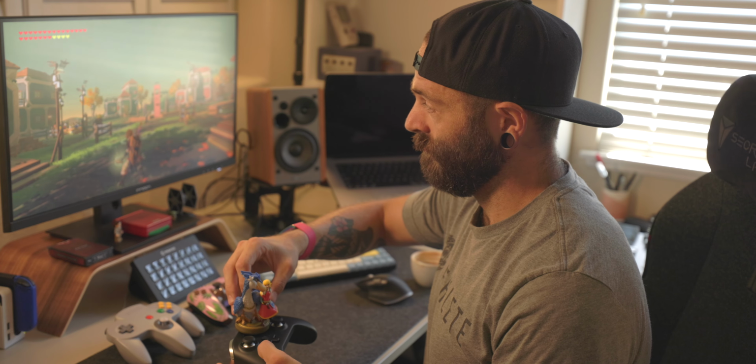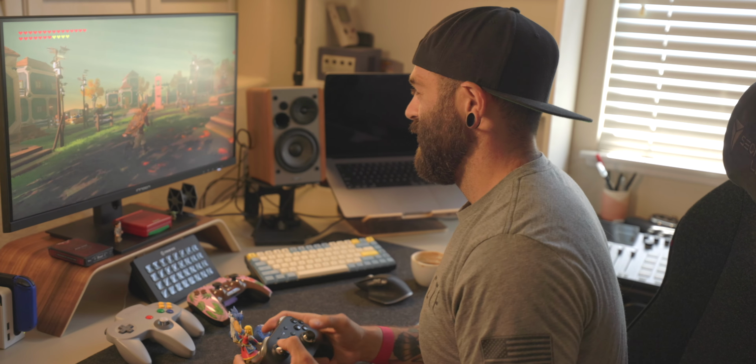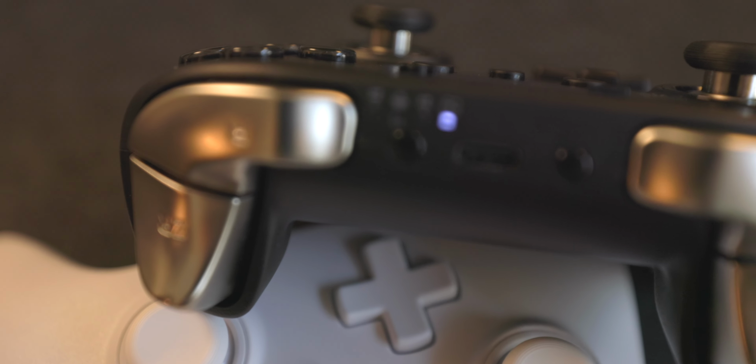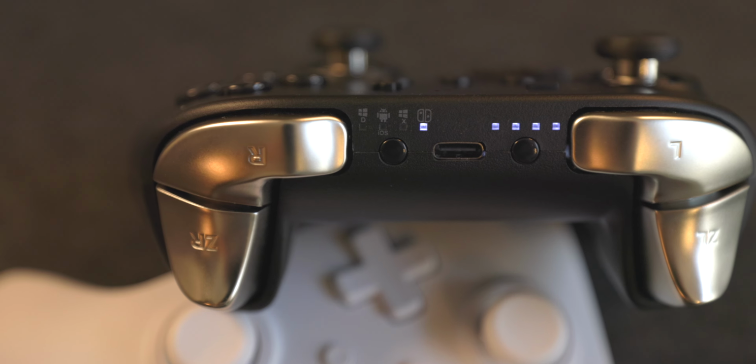Now, something that I find to be unbelievably surprising is that this actually supports Amiibo. I was not expecting that. And that kind of blows me away because this is a third-party product, but it supports Amiibo. Way to go. There are multiple different inputs you can select with, whether it's Windows, Android, or Switch, and you kind of just click through and you can set up your different things there.